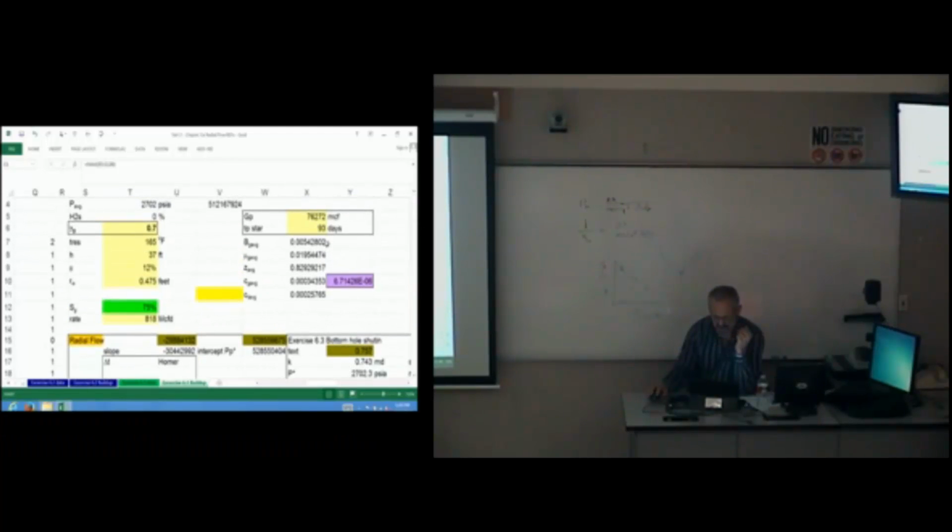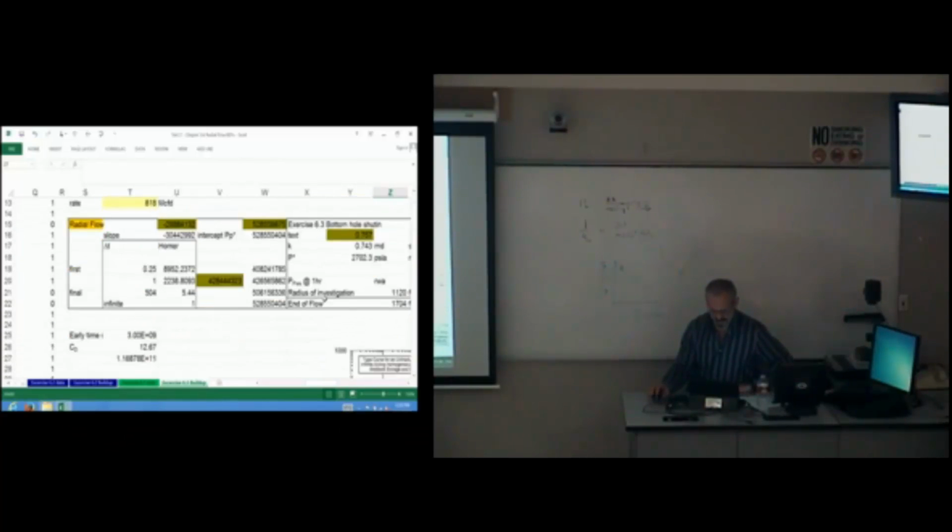Okay, and did you have to calculate t sub p star on this one, right? From the cumulative production to the last rate. That was covered in the textbook. Final rate, cumulative production, you normally do that division to get your t sub p star when you don't have an actual time produced, when a well is produced at constant bottom hole pressure. Standard procedure. And then finally, here it is again, early time slope.